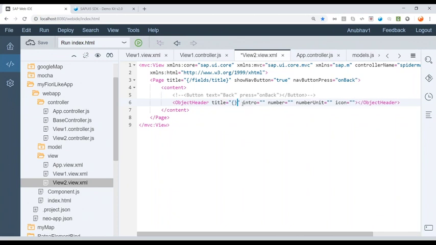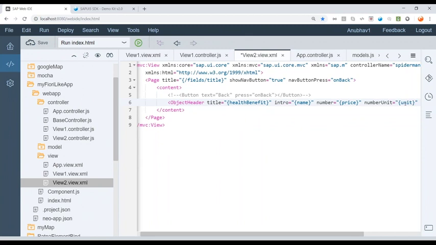And now let's do the element bind, the path. So element binding is plugged, and that element binding is going to display the data over here. So let's put all the properties with the relative path of that element. We have a title as, maybe I will put here the type of the fruit or health benefit, and I'll put intro as name, number as price, number unit as unit.